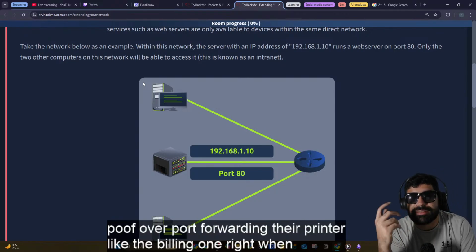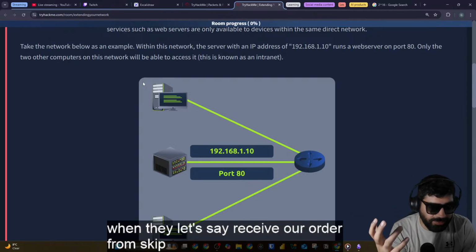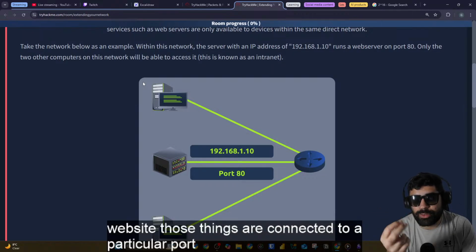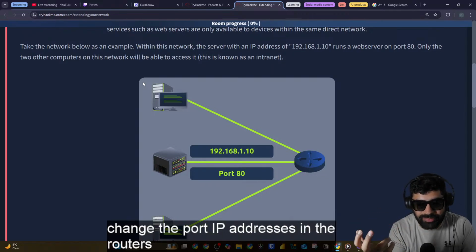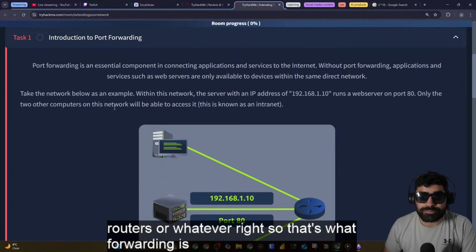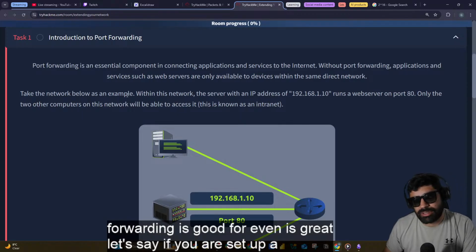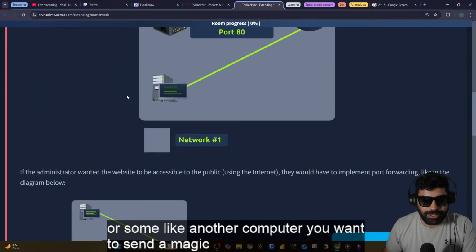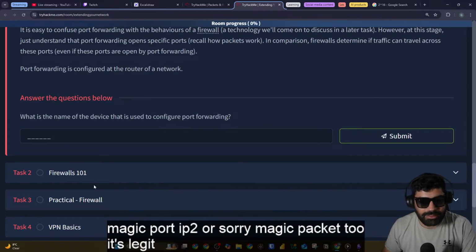When they, let's say, receive an order from Skip or their online website, those things are connected to a particular port. They don't know how to change the port IP addresses in their routers or the Wi-Fi routers or whatever, right? So that's what port forwarding is good for. Even it's great, let's say if you set up a Raspberry Pi or another computer, you want to send a magic packet to. It's legit called magic packet.